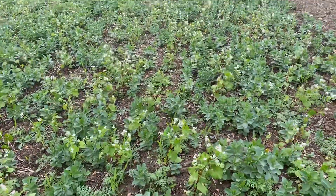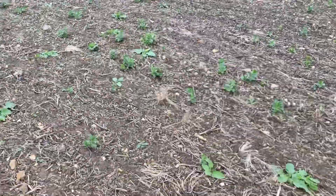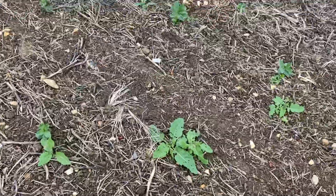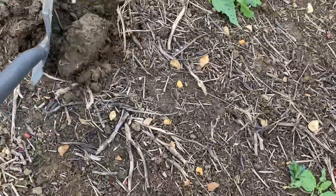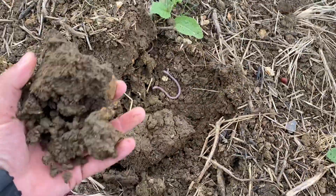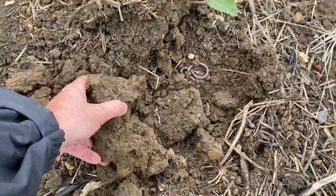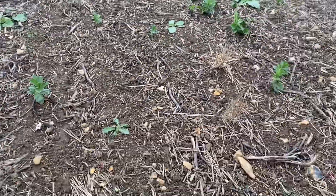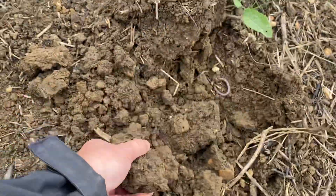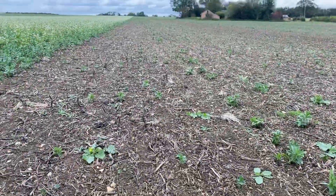It's also done a fantastic job of conditioning the soil with the rooting underneath. I can dig up a little bit over here on our stubble management plot — you can see it's full of worms and plenty of moisture, full of wormholes all the way through. So this will drill absolutely beautifully; the soil is just like Airtek's soil, completely full of wormholes, which is exactly what we want, and there's a light cover crop on here with the beans and everything that we've planted.